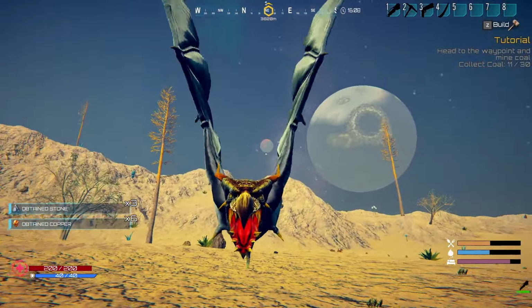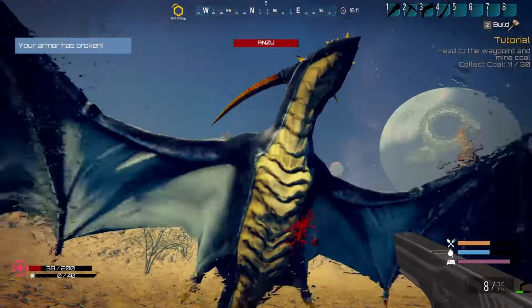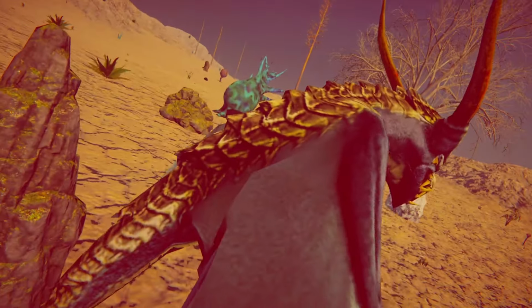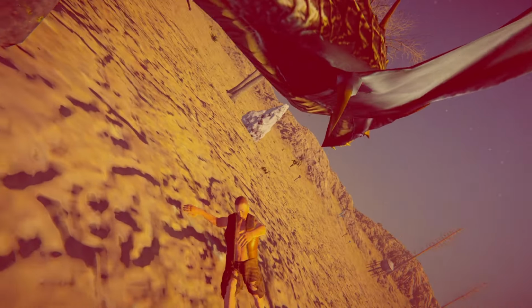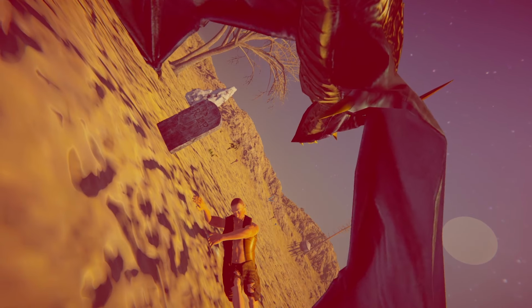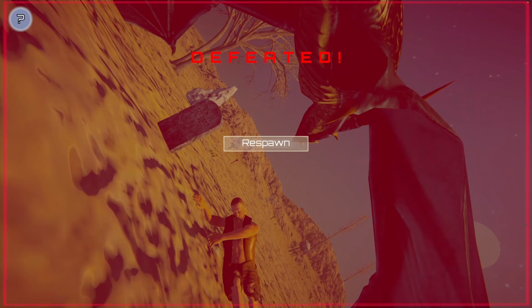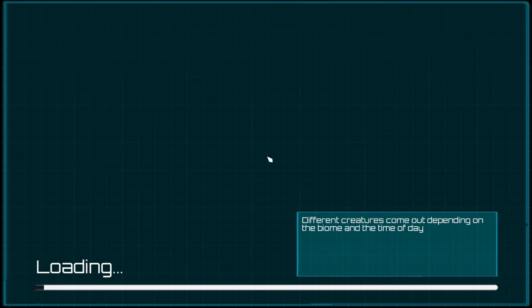Bro, you get. Oh, you little dick. Oh! What are you doing? Well. Alright, so he just came out of nowhere. Oh! That was a bit unfortunate. I don't even know where I ended up now.